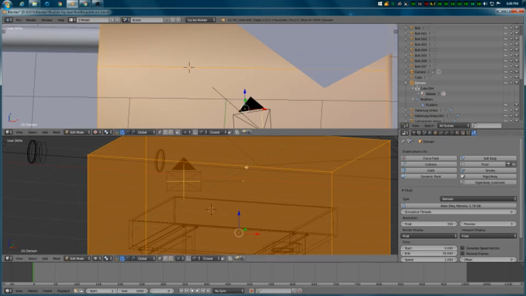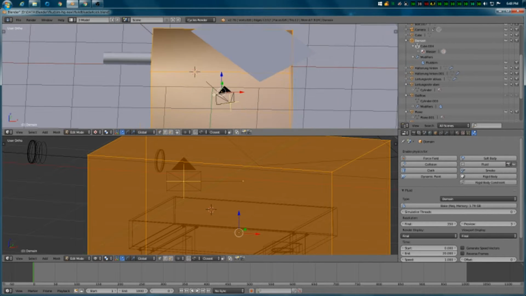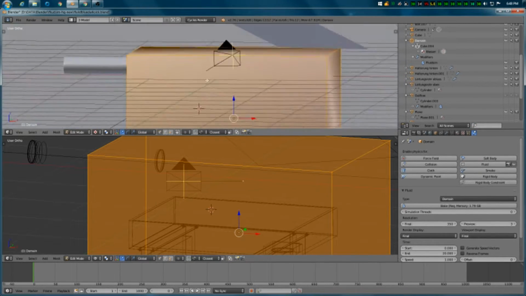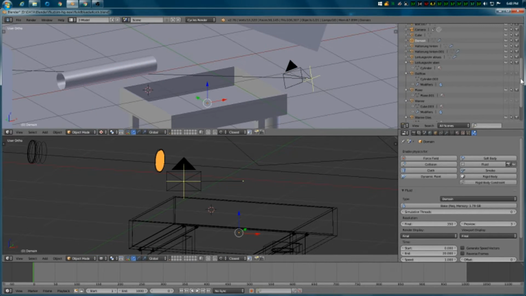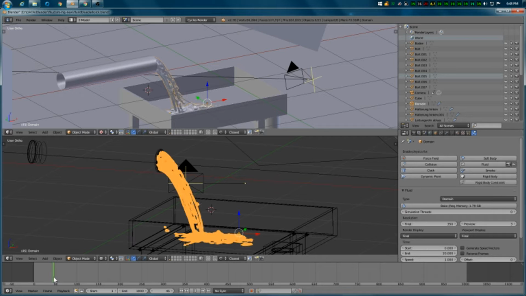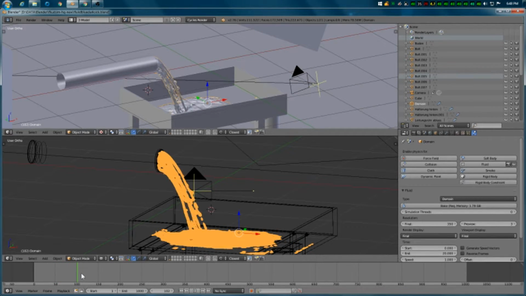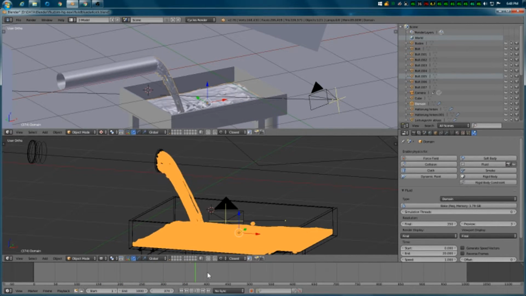It is a really complex program. You can do anything with this. You can make whole movies once you figure it out. But for now, I am just stuck on learning how to make my own animation eventually. I hope to. Either way, I wanted to show you guys this. So here you have the baked animation of the fluid. He has done a really good job actually on making this.